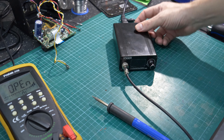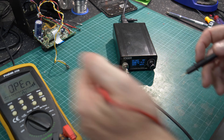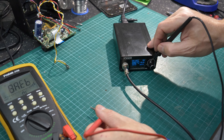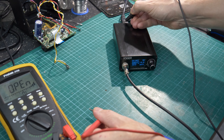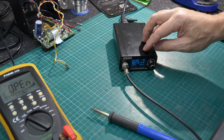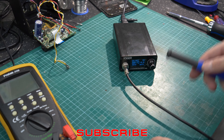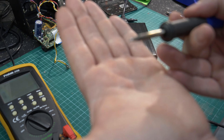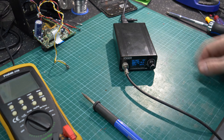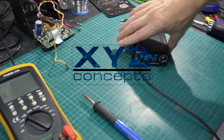Starting again - turn it on - we should have some life. There we go, perfect. We can still maintain our earth between the tip and basically any part of the box, sharing the same earth. We know that the earth to the soldering tip is actually decoupled in a way that reduces ESD. We are definitely hot - tip cleaned up beautifully. Job done: the case is now fully earthed, and in the event of a fault condition the live current will be redirected to earth ground and not through you.